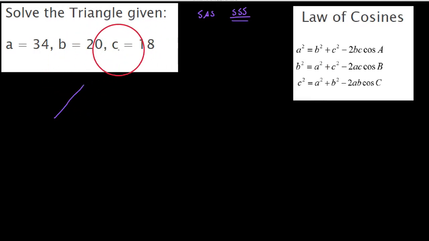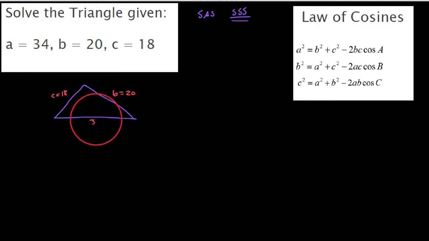So really quickly, let's go ahead and sketch up what we might conceive of our triangle looking like here. We've got two similarly lengthed sides, and one longer than those two, quite a large amount longer. Say this is our 20, and we're going to call this lowercase b, and this is our c right here. Actually, we should call this one c, it's the shorter of the two. We say c is 18, and then b is 20. So this longer side down here would be 34, pardon me, and this would be our lowercase a. So we have uppercase A across from this, uppercase B across from this, and then uppercase C across from this.